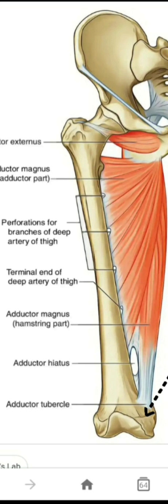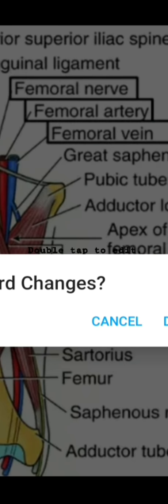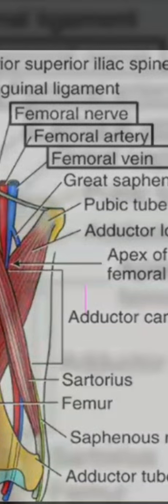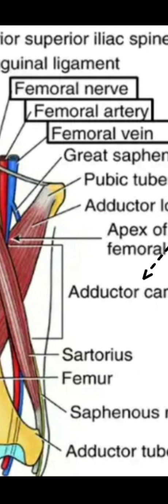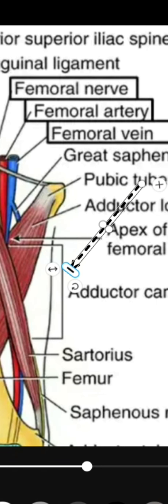Now, you might say, I just mentioned something now. That is the adductor canal. What is the adductor canal and where is it located? Let me show you another image that will best represent that. That is the adductor canal, as you can see, the arrow showing that right there.